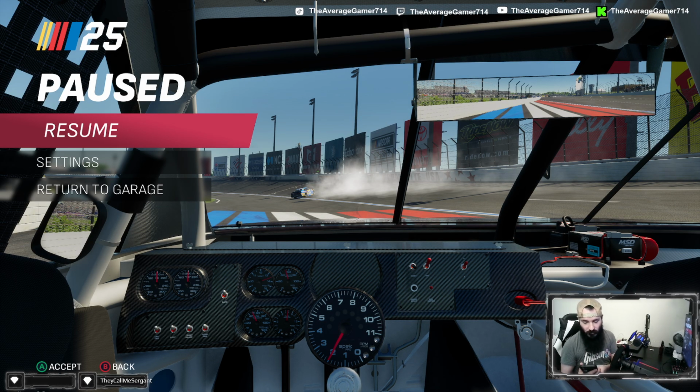Now, the other thing I do want to show you, because I am using a PXN V10, let me just get it pulled up here on my phone. They do have an app for these wheels, because they don't have software on PC. For the VD series, the direct drive, they do have software on PC, but this one is basically just Bluetooth, and then it stores the settings in a memory chip or something on the wheel, and that's how it saves its settings.